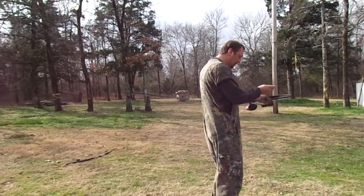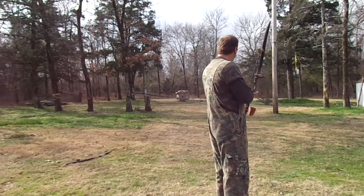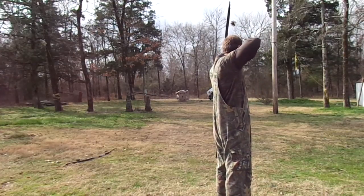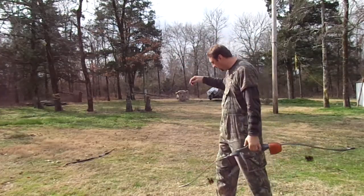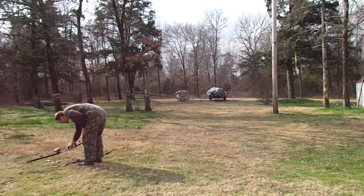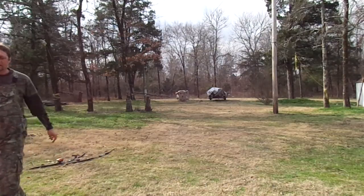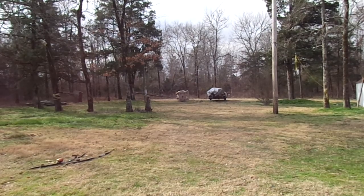Last one, this is about right at 40 yards. Got the sun in my eyes, that's great. Well, y'all forgive me for that one. Me blabbering and looking into the sun, I about shot way high. Alright, well I'll show them to you. A little bit embarrassed on that shot, but let's see what it looks like.